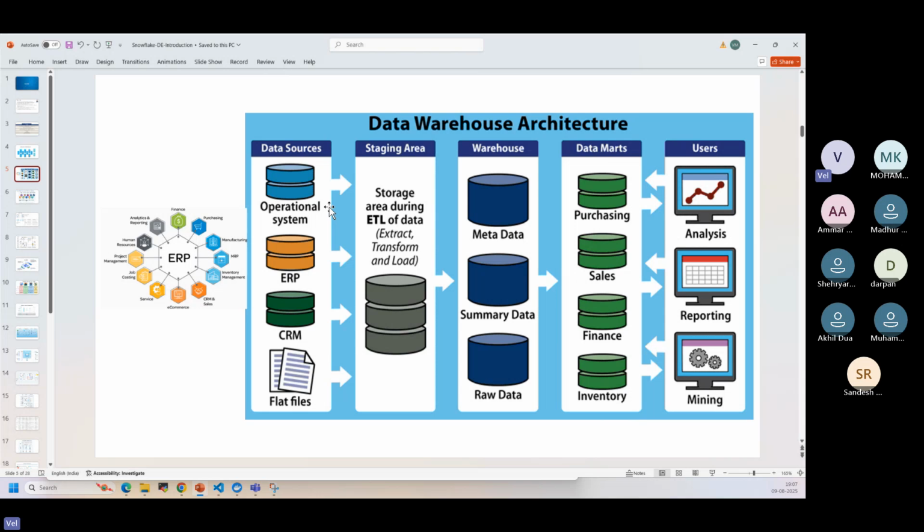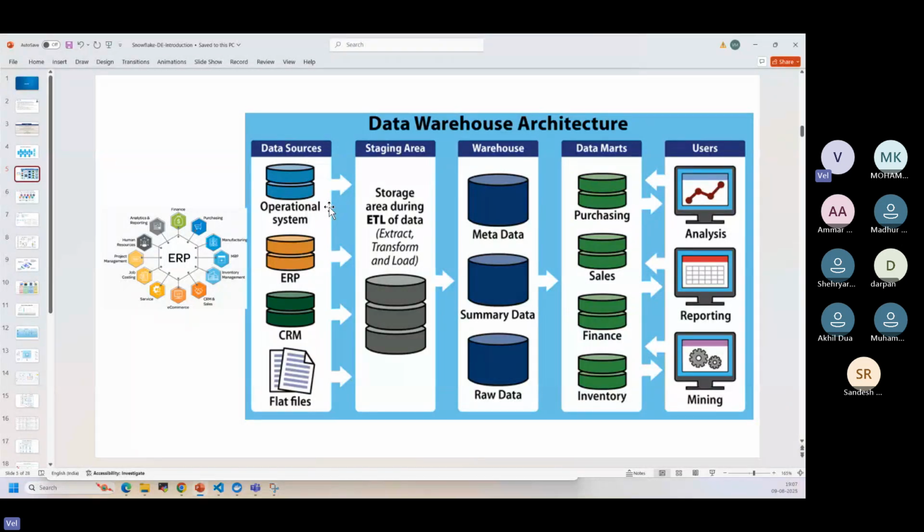And a data warehouse can be on premises or on the cloud. So we are going to see the cloud-based data warehouse. Snowflake is a cloud-based data warehouse system. Other than Snowflake, you have Databricks, Azure Synapse Analytics, Google BigQuery. So different data warehouse systems on the cloud. At present, companies are moving to the cloud because in the cloud it's easier to manage, without creating infrastructure. It's easier to work on the entire infrastructure.